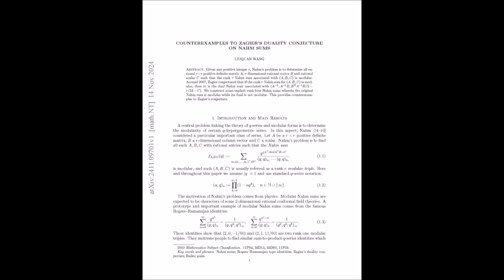It's really cool how Wang connected these single-sum identities to those more complex triple-sum generalized Nahm sums. Yeah, like he found a hidden link between two seemingly separate areas of Q-series. That's a good way to put it.